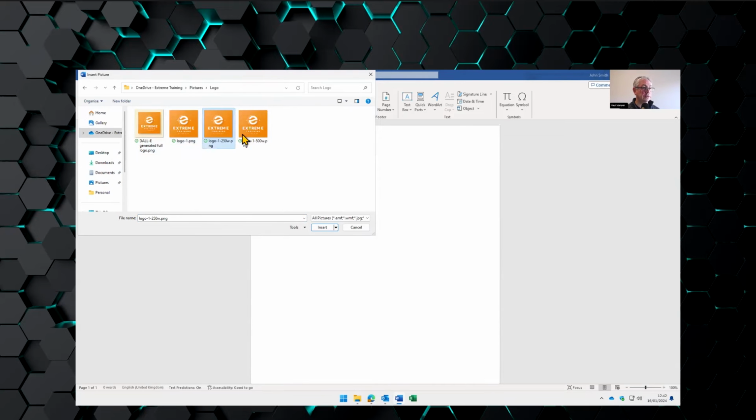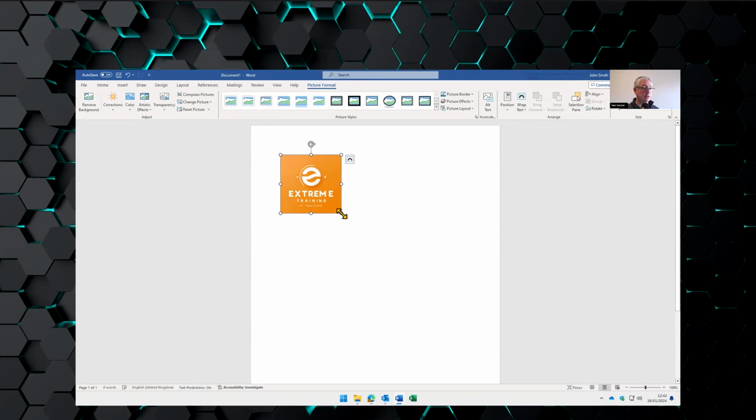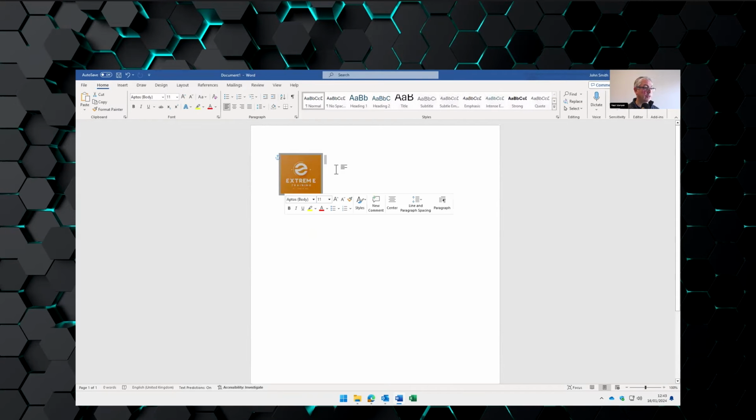Now, I've actually resized it into different sizes. I don't need a huge one here, so I'm going to pick my smaller one and insert that. And even that's still quite big. So I can resize that and make that the size that I need. I'm actually going to make this so that it aligns tightly around the text that I'm about to type there. And I'm also going to go back to my Home tab here. And what I'm going to do is set my text here to right align. I may need to move my picture over as well.